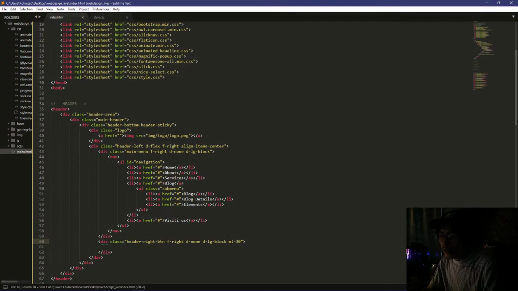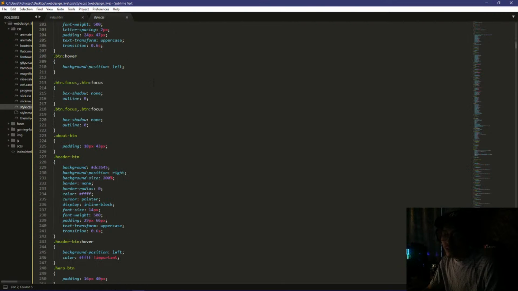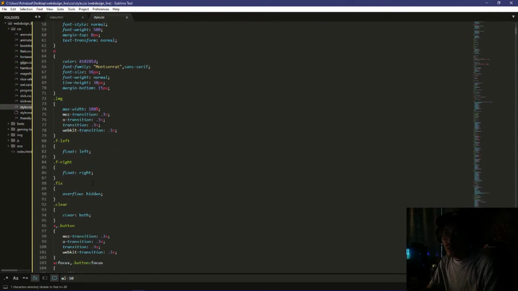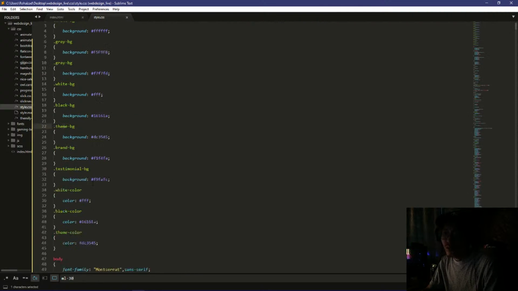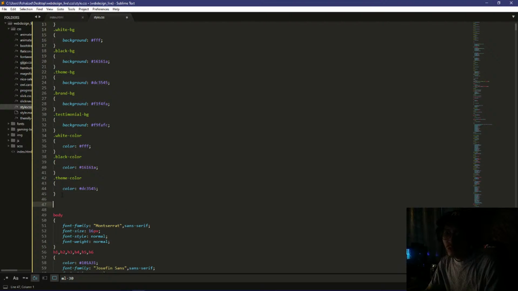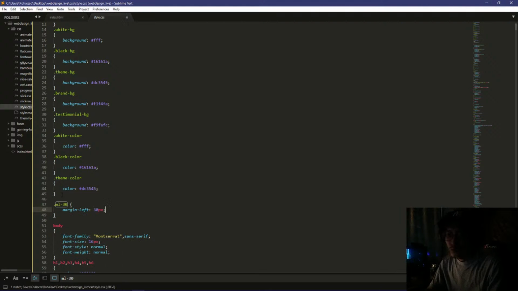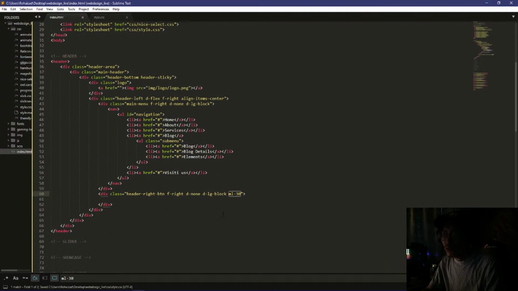ML30 is basically just margin-left 30. Over here we don't have the ML30, so we just need to add a new one, which is margin-left 30 pixels.